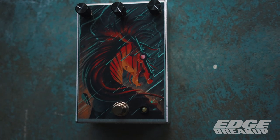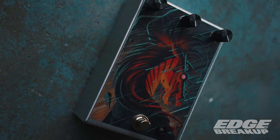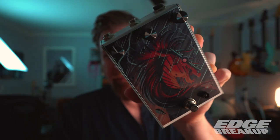You could drop the gain to minimum and crank the volume and push your amp. You could crank the gain and drop the volume, or you could crank both. And man, there are so many sounds to be had in here. It's super reactive to your guitar volume and tone as well as your pickup selection. This is exactly what everyone's going for when they talk about that Neve 1073 preamp tone.